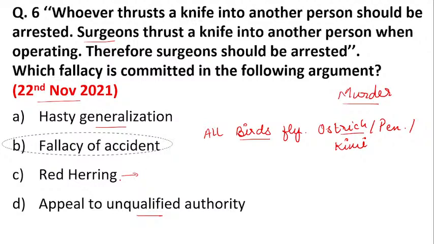The other person was saying, what is cheating? So he says, okay, cheating is the rules that are set up by cultures. The other person said, who is making those rules? So what is this? Two people are having a conversation, but the other person is deviating from the conversation. So this is red herring fallacy. Now you know hasty generalization, fallacy of accident, red herring, and appeal to unqualified authority. All of the fallacies you know. My dear students, now you know all the fallacies. Now you are not going to make errors in the examination. I hope so.